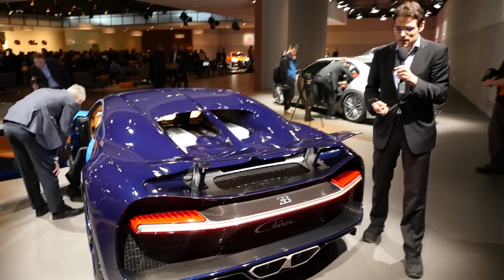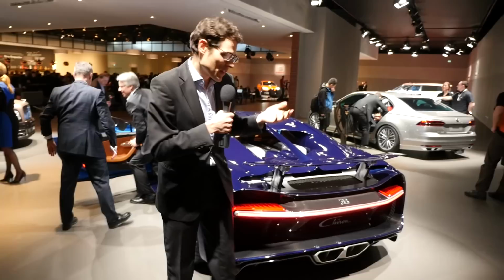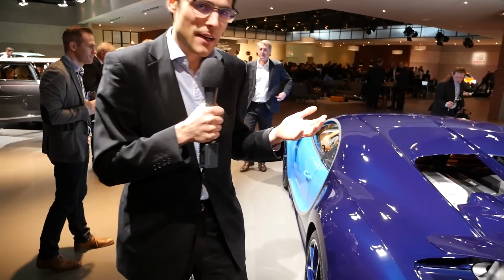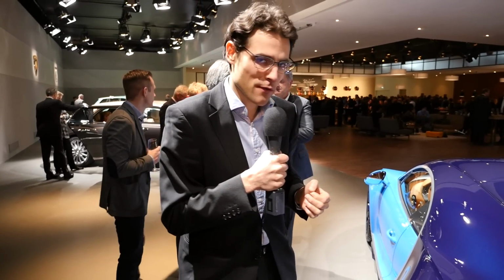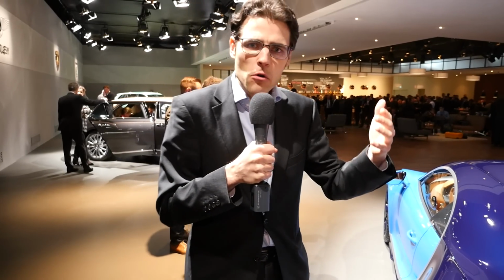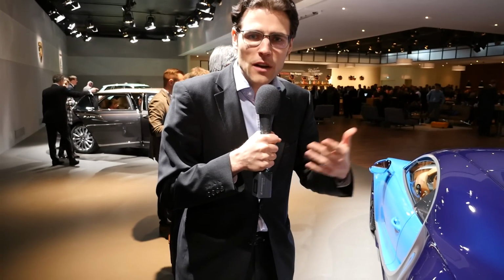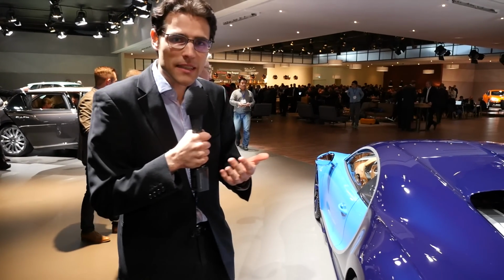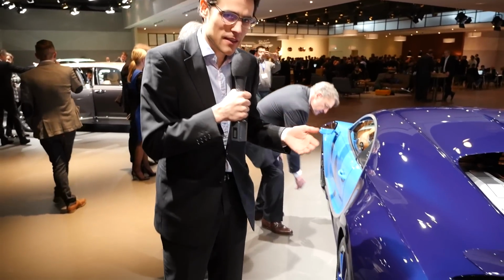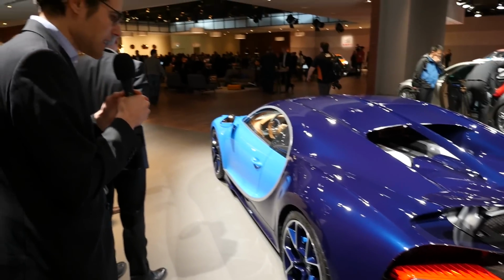Well, it is a very impressive car, but you also have to think about it. Of course, it's not sustainable at all. But then again, is it really a car that will be driven? I think rather not. Maybe it's not that much of a factor how much fuel this car is burning or how much horsepower it has, saying, oh, that's something from yesterday. This is more like something for a museum, for a private car collector, of course, where money doesn't play any role at all. And so I'm not thinking that this car will ever have more than 1,000 kilometers on the clock, maybe. That is highly unlikely.